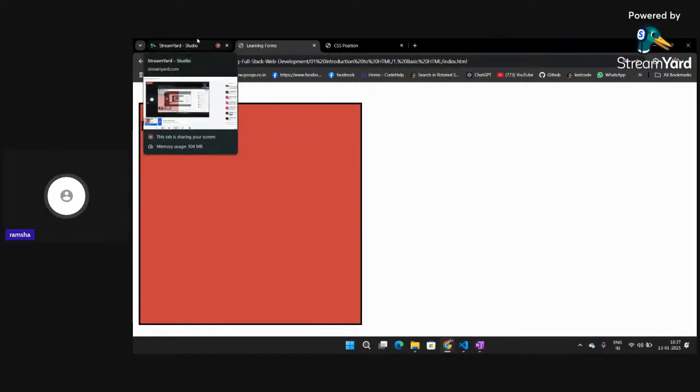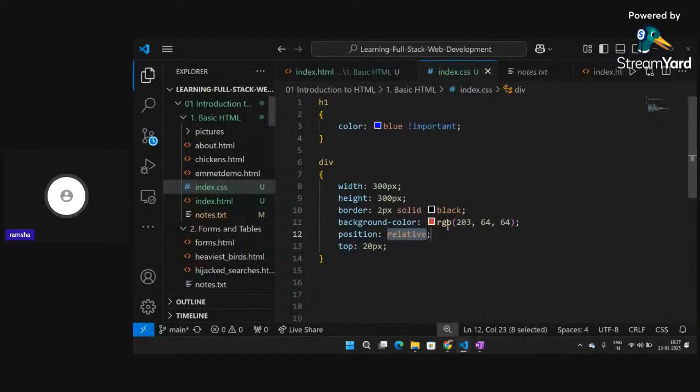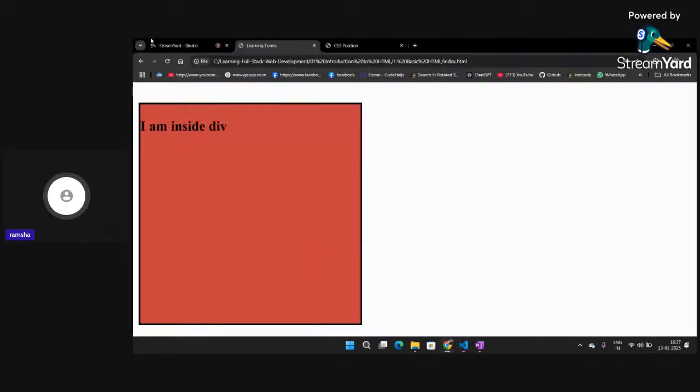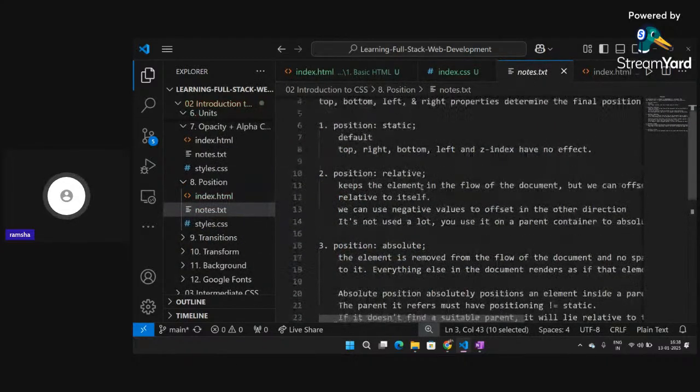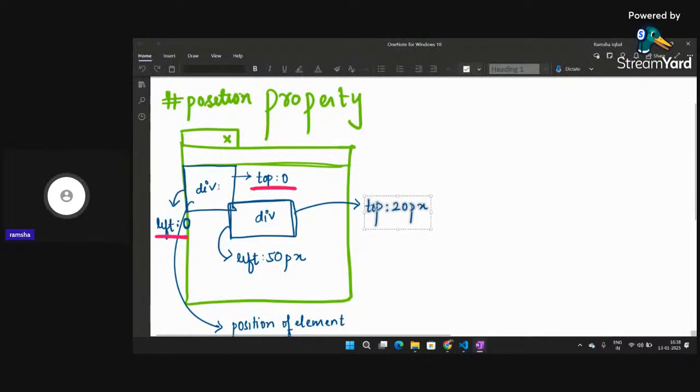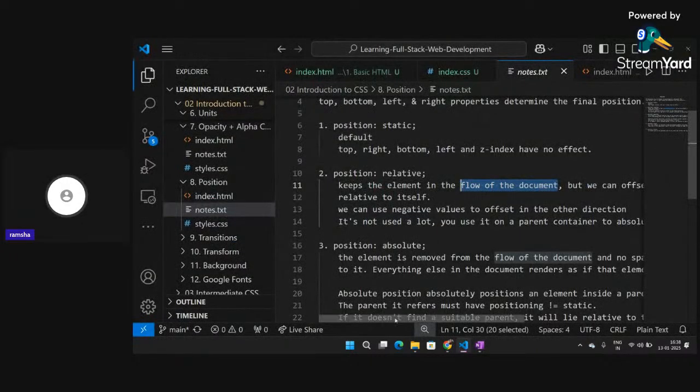One important thing to note is that as soon as I added the position relative property, it shifted 20 pixels from the top. So before specifying where you want the element, you have to specify the position property. Position relative keeps the element in the flow of the document, so the element will stay where it was, but we can offset it.